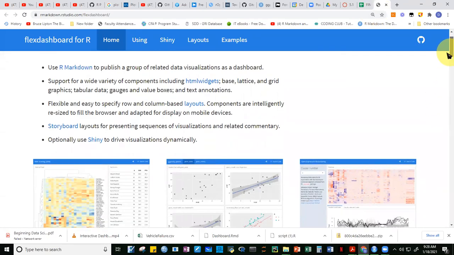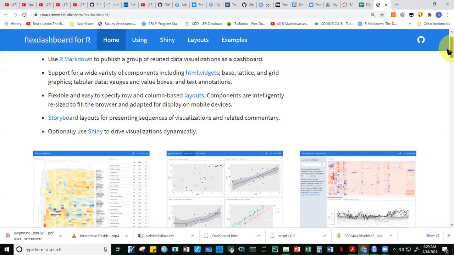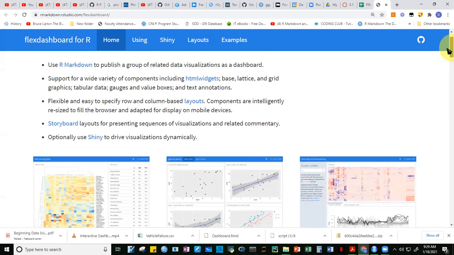Plotly, guys, is a very powerful data visualization tool, whereas ggplot2 is just static. When you plot a chart using ggplot2, it is not interactive. When you use plotly, it gives it a very interactive touch. So that's what we're going to use for your dashboards. Okay. So very easy to use, guys.